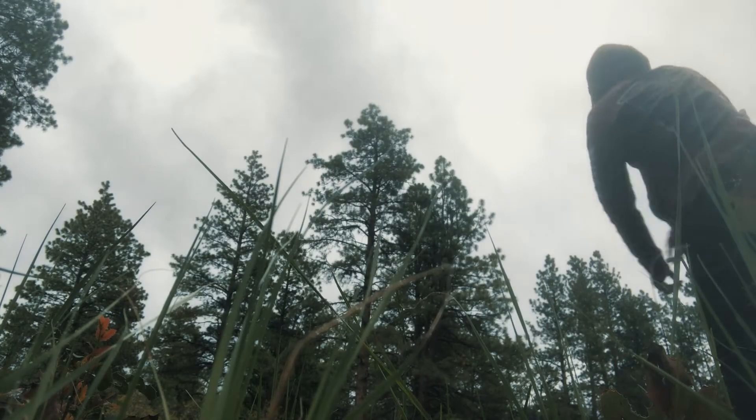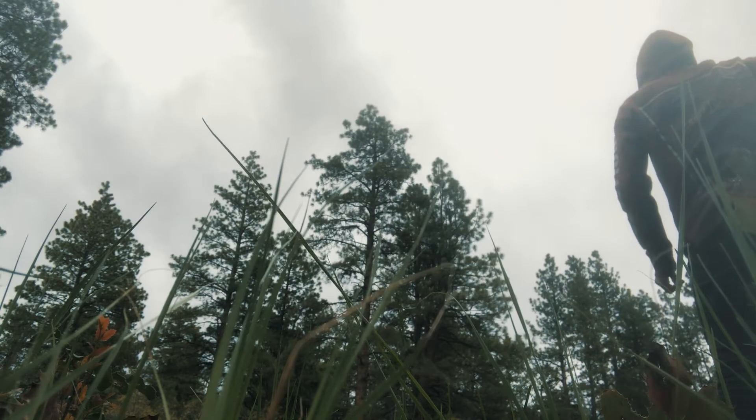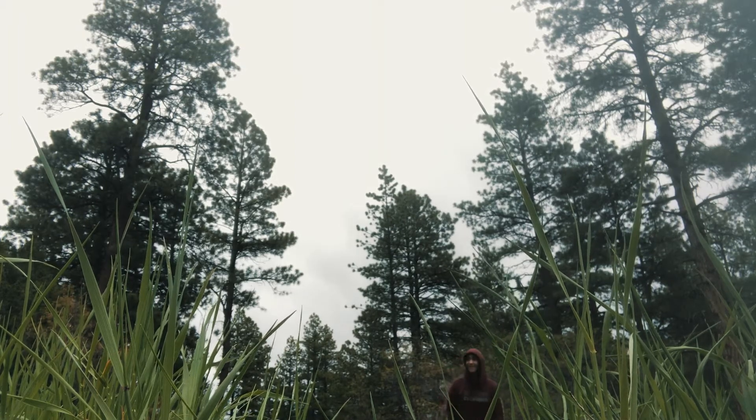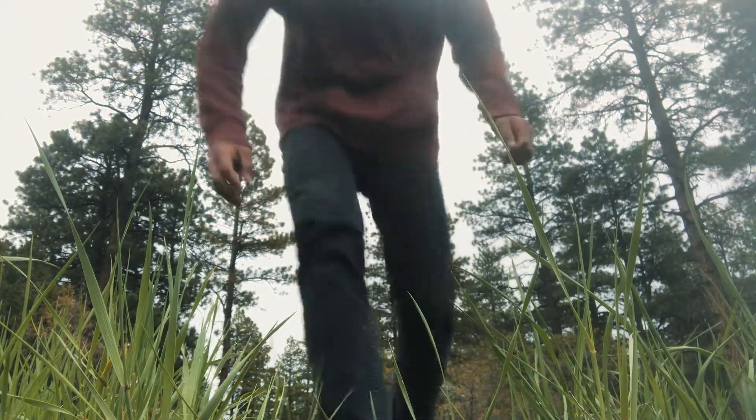Dude, look what I just found — one of my old boomerangs! Let's give this thing a throw, let's see if I can set up a camera somewhere. That was dope! I threw it and watched the video but you guys could not see it, so I'll do it again. Oh, ready? That went right into the tree. I found some kind of cool flowers — they're super low to the ground. I might use my phone as a light to backlight it or something, so we'll see what I come up with.